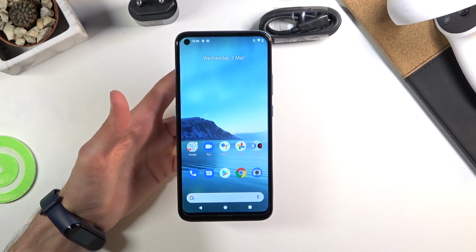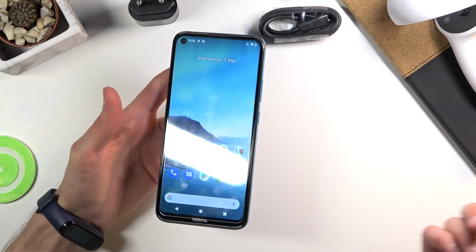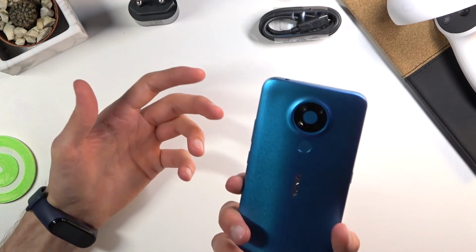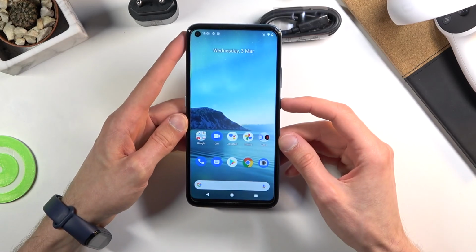So yeah, that basically being said, it would basically conclude what I have to say about this device. And if you're looking for a fairly cheap device, then this one should be good enough to pick up. It should work for at least another several years.